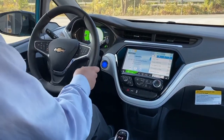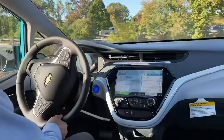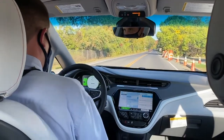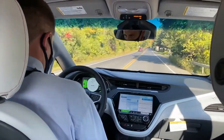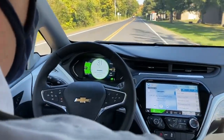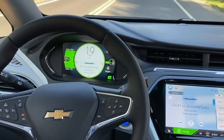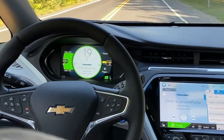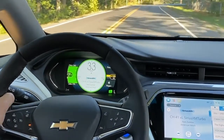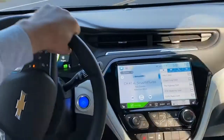Let's see what power we are using right now. Let's get up to the speed limit of 30 and I'll show you how the regenerative braking works. I'm going to let my foot off the gas — you will see that the vehicle starts to slow down and will regenerate power. You will also have the brake on the steering wheel, so we will press that and the vehicle will slow down.